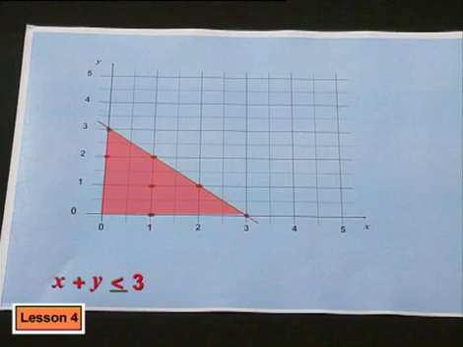So, the points on the straight line and in this region together represent the points that satisfy the inequality x plus y is less than or equal to 3. That means this region represents all possible points that add up to exactly 3 hours or less than 3 hours of time, and shows all the possible combinations of time spent playing soccer and time spent doing homework in the 3 hours available for these activities. Wow, that's a lot easier than testing every point.